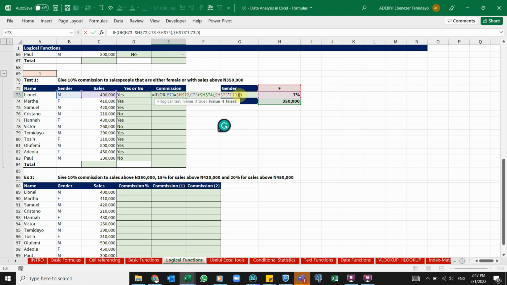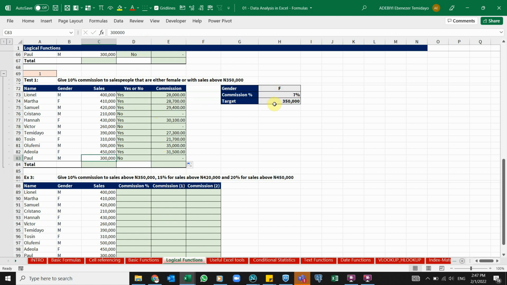If it is not true, drop a 0. Basically, that's what this entire formula is saying. I can say Control Enter and I drag it down. And as you can see, everybody gets it, apart from these 3 people, because they are males that did not meet up to the target.